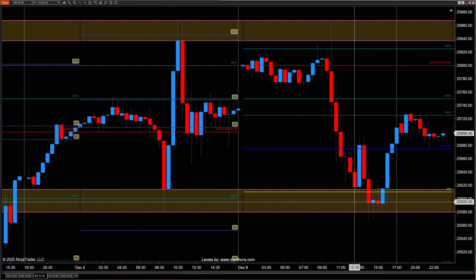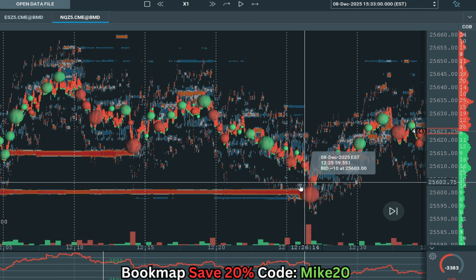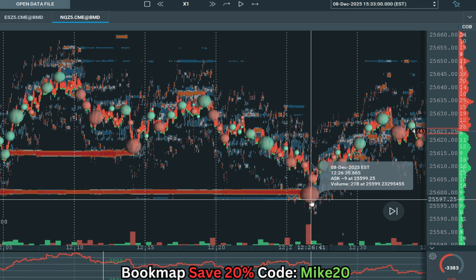And you can see right down here, we actually overshoot it a little bit, and overshoot even the 25,600 price point, before ultimately going up. And that's why I say it's important: don't just simply have a buy order resting there. We want to see confirmation that the market has a good chance of turning. And as we come over real quick and take a look at Bookmap, notice as we came down there, we had that large bubble. Now, just because we have a large bubble does not necessarily mean the market has to turn from that point. I said earlier, quite often the market will turn from that point, but it is not a has-to-turn event.